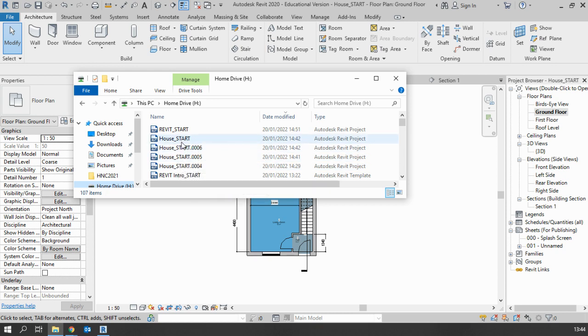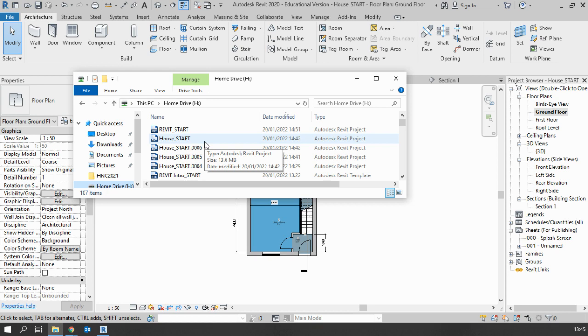Your original one will always be the most up-to-date version of your model. The only time you ever go back to use any of the numbered ones is if you have errors in the original file, in which case you might have to go back to the previous backup files to get that model back. But essentially, you always open up that original file that you created. That will be the most up-to-date file that you're modeling on.